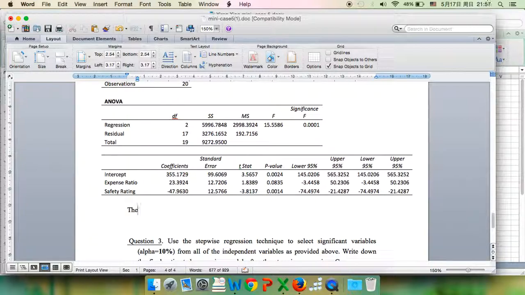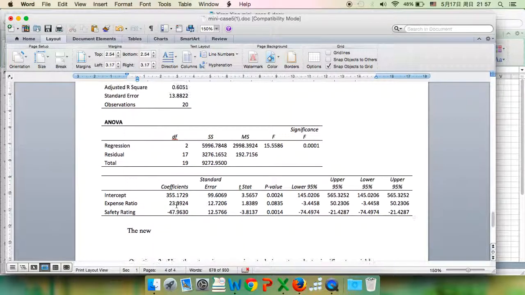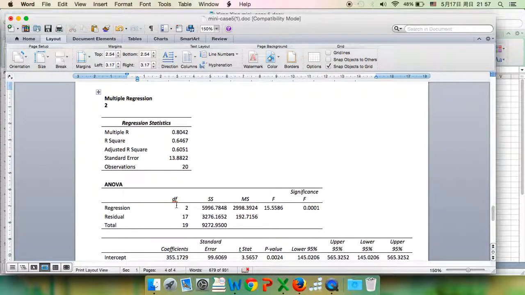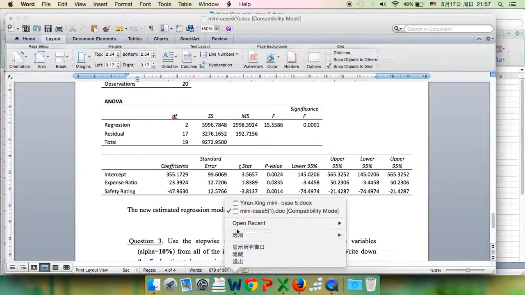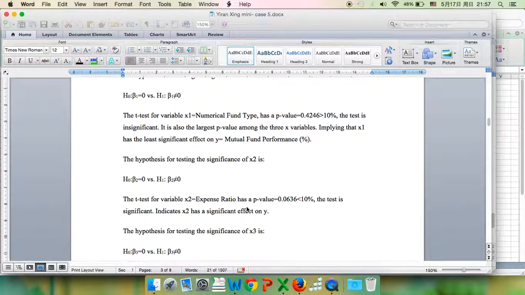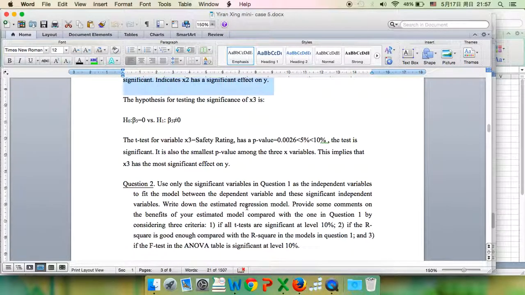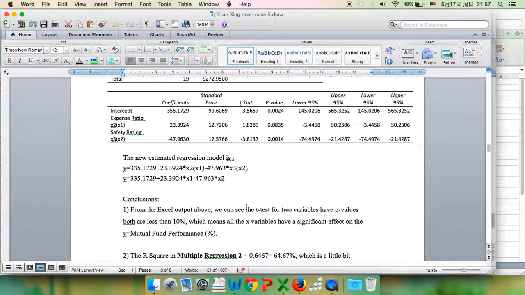First, we need to write down our new estimated model. In order to save time, I just copy from my assignment before.